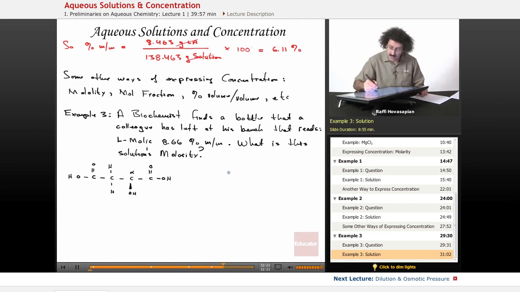You'll also see it this way, the regular line structure instead of this. It's up to you how you want to draw it, whatever is most comfortable for you. I tend to draw these. I don't really care for these very much, again, because I like to see my carbons. I like to see what I'm working with. Even after all these years, I still just feel more comfortable doing it this way. But of course in the books, you're going to see it like this. So you certainly need to be able to recognize it.